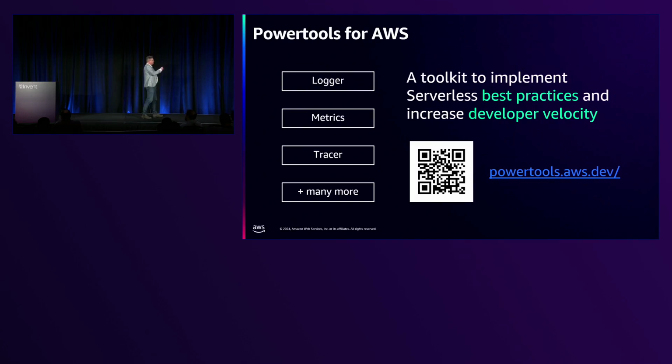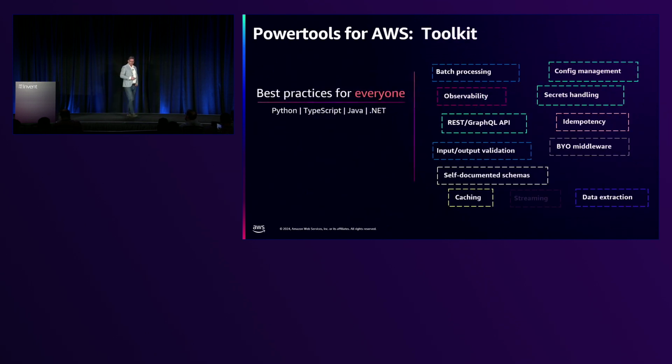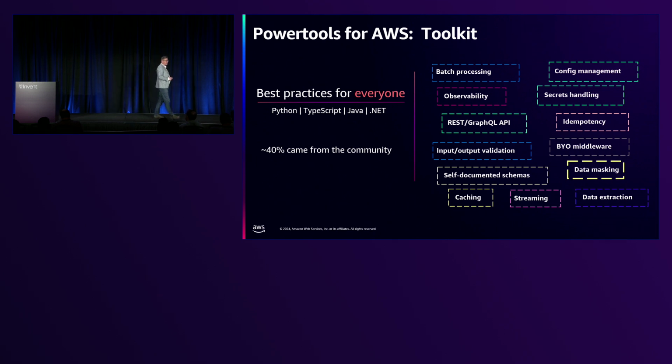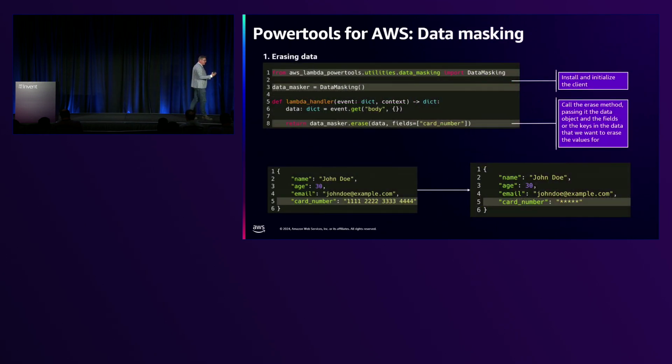So I want to introduce you to AWS Powertools, which is a toolkit that's going to help you simplify and implement some best practices. We have a lot of different tools available in Powertools that deal with the operational aspects of building serverlessly, including the data masking utility, which we're going to look at. It effectively provides an encapsulated, abstracted implementation of the Encryption SDK that AWS provides, simplifying its implementation down to potentially just one or two lines. It also includes the ability to erase information, which the Encryption SDK doesn't allow you to do. It only deals with encryption.